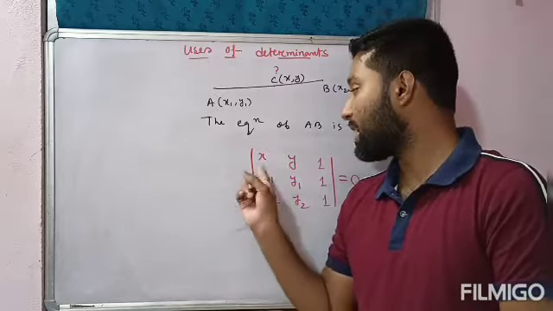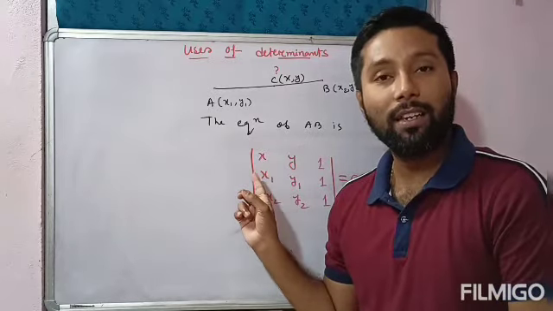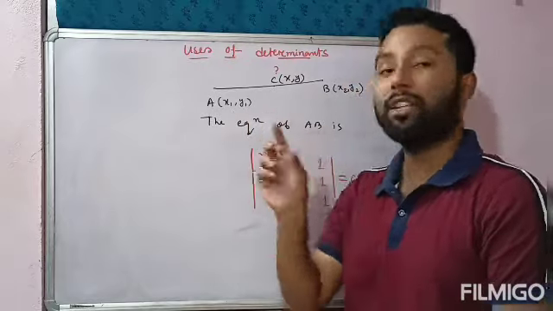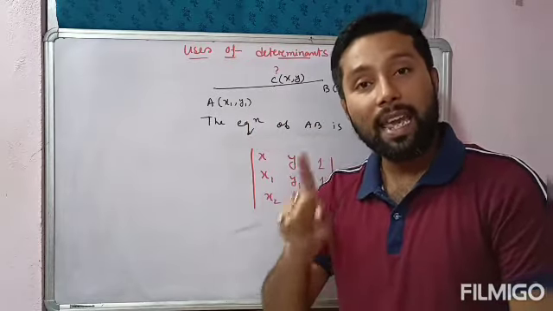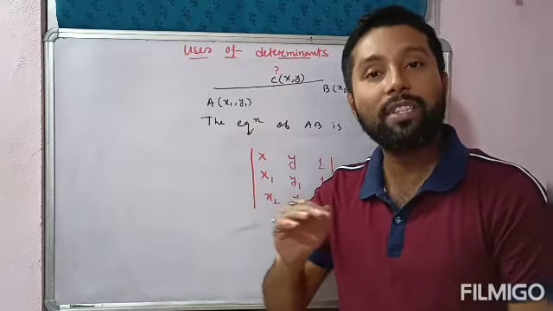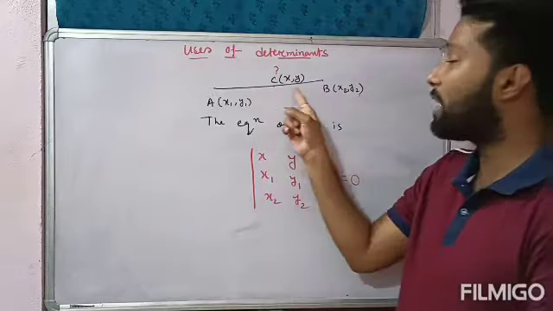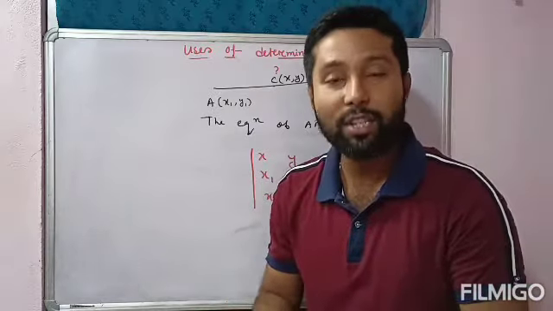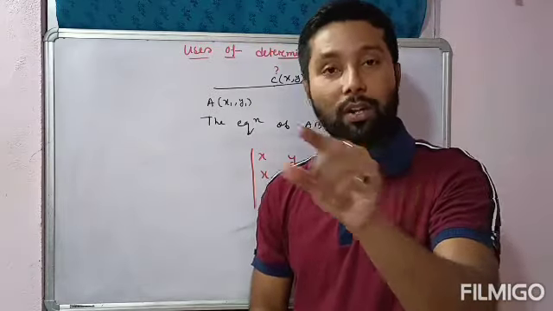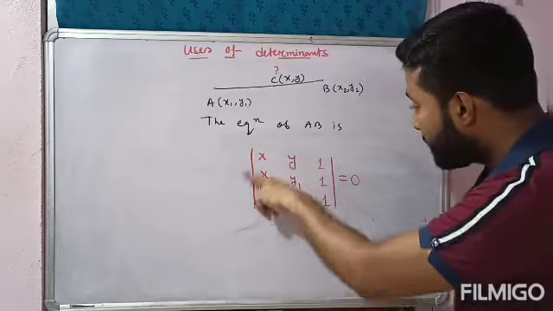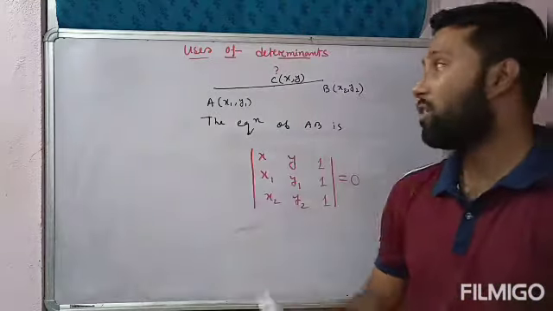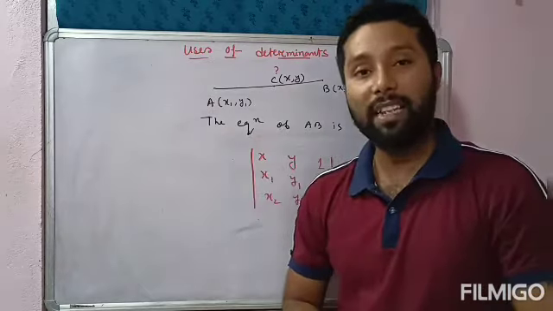Yes, linear equation because x and y are unknown only. x and y are unknown. x1, y1, x2, y2 will be given in the question. x and y का वैल्यू नहीं दिया रहेगा और x and y अगर नहीं होगा तो इक्वेशन ही नहीं होगा. इसीलिए x और y को खुद एज्यूम करना पड़ेगा. That's why you have to consider the third point as C, right? Which is unknown. और ये unknown ही रहेगा. So if I expand this one, then only we'll get a linear equation, which will be the equation of the straight line AB. Clear or not?